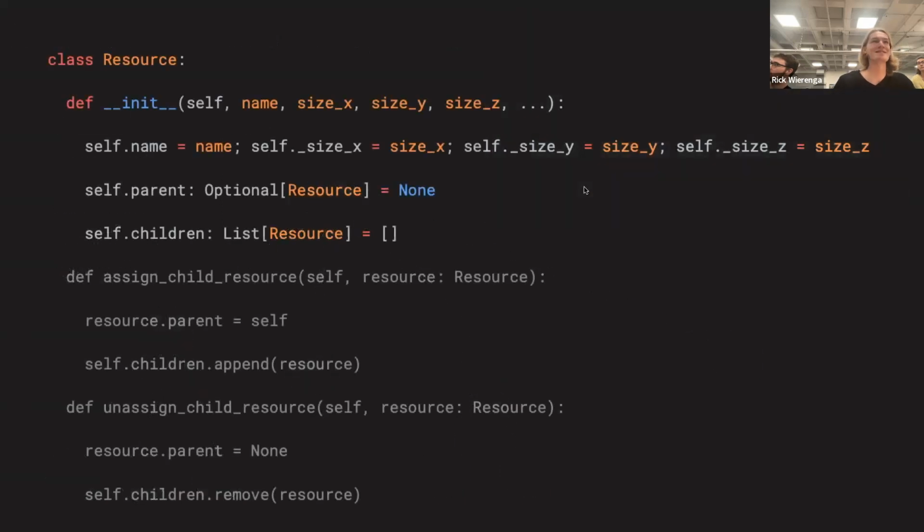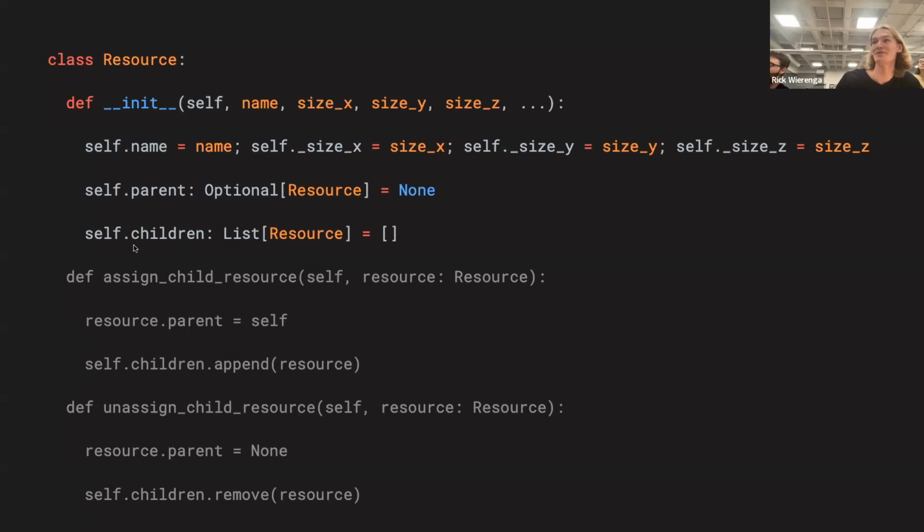Just to dive a little bit into the code, since there are a lot of programmers around here, this is our resource class, which sort of defines a blueprint for instantiating objects of resources. We store the name, the size in all 3 dimensions. And in addition, we also store the parent of this resource, which in the case of the deck would be none, which means there's no parent resource.